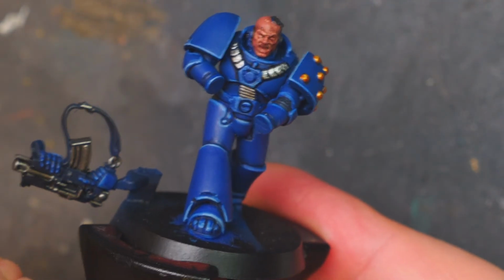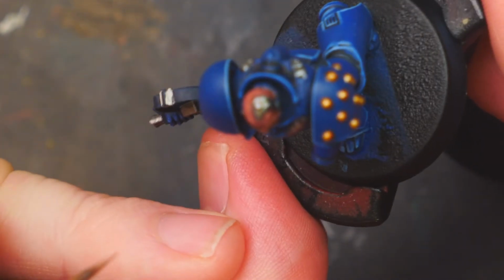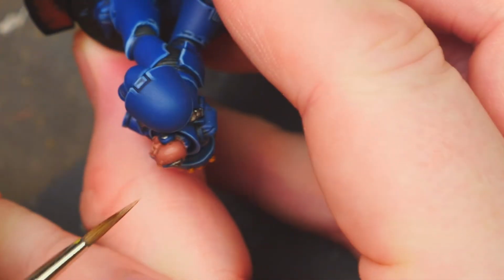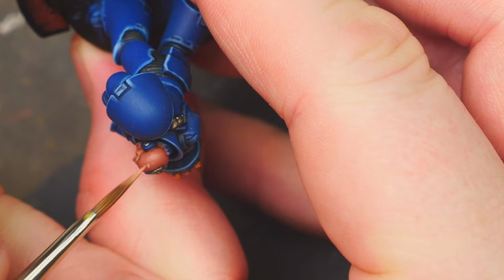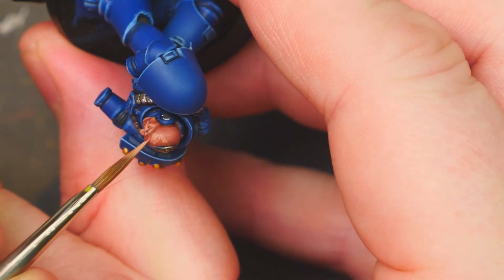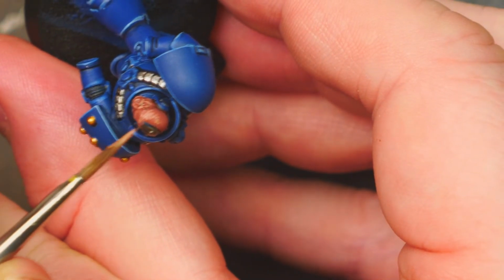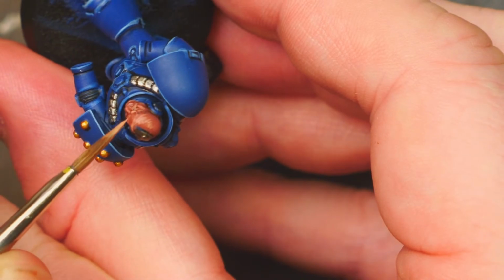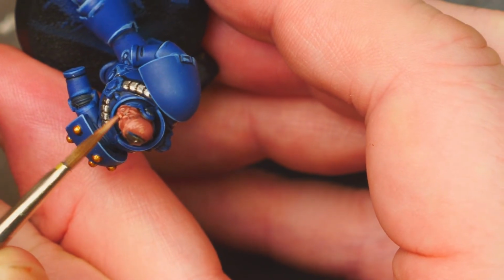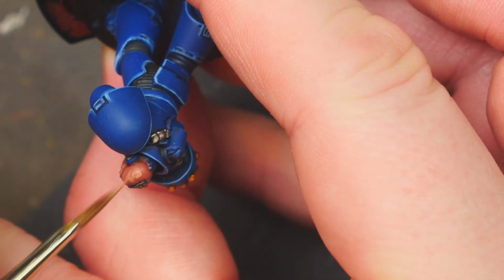As you can see, the top of the head is definitely missing some paint. So that's what we're going to do right now, even if it is completely out of focus. I have to change the angle of the miniature to make sure it's in focus when we paint it. So it's going to bring that color in from the side of the head up towards the top, because when you remove the brush from the miniature, that's where the majority of the paint is unloaded from the brush. So moving from our darker color to our highlighted color is the general move.